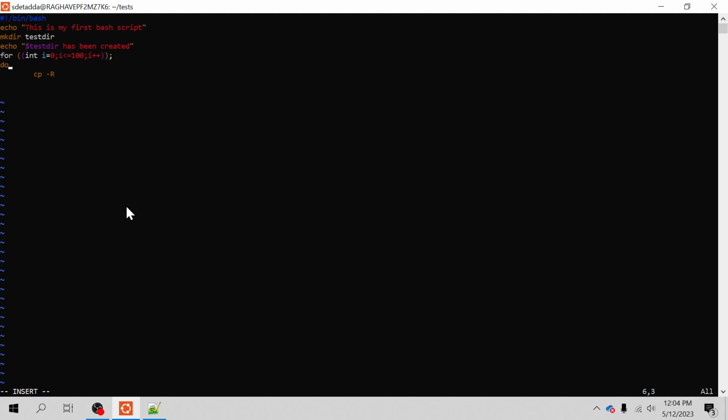So what I'm going to do here is I have created a loop from 1 to 100, and inside it I'll be copying this test directory to say test directory, or whatever name you want to give, right? And then I will just pass on the variable I. Okay, so it will be copying the directory, right? So this directory will be replicated 100 times. I have given $I, so it will be appended as a postfix. Okay, so this is how you can do it, and just give done, and you're done basically.